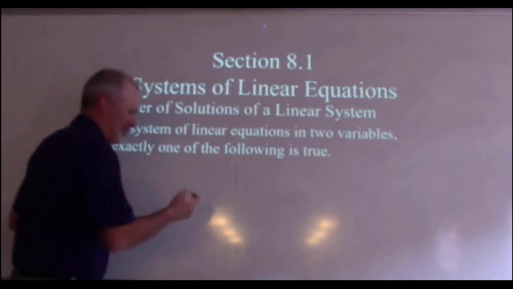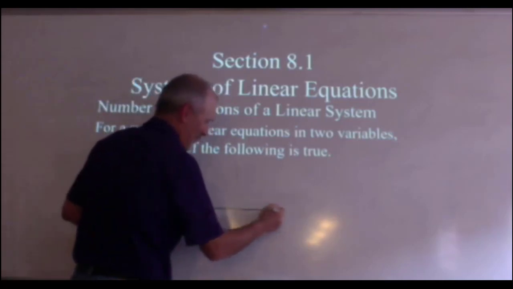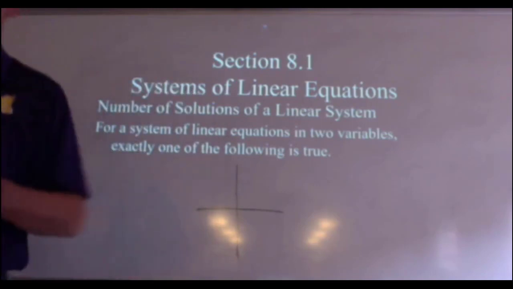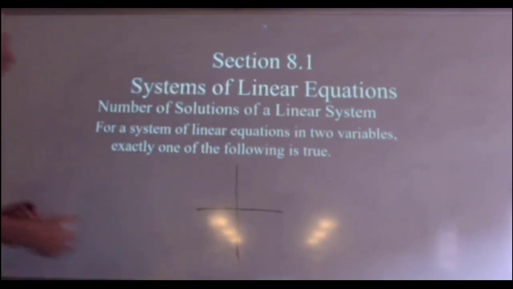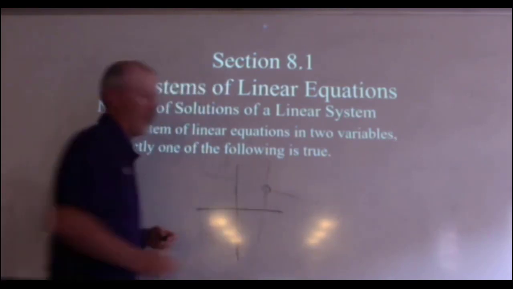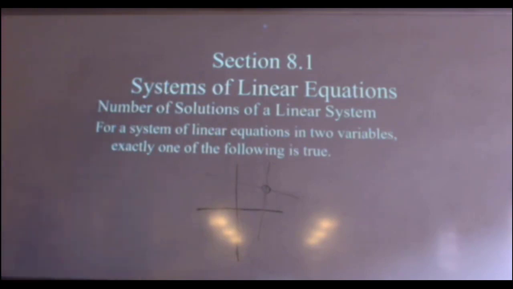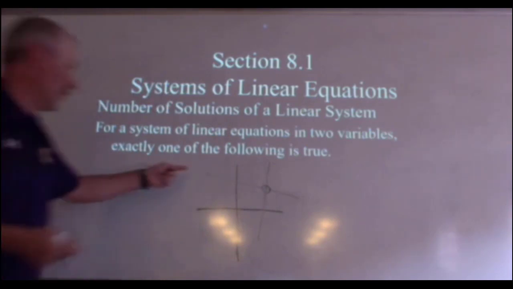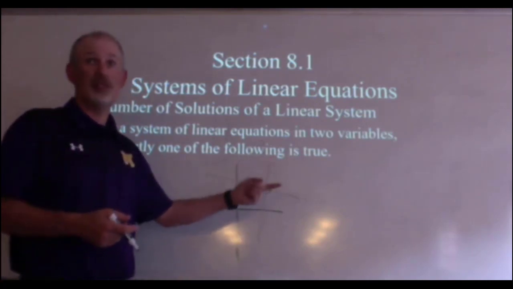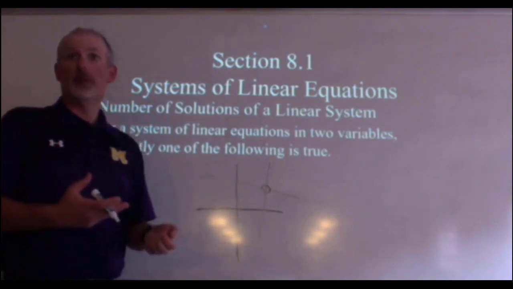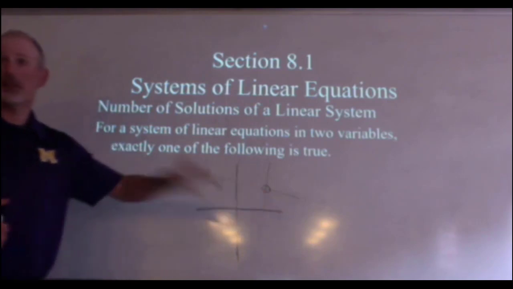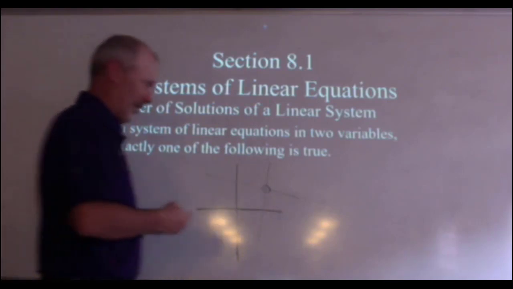So there's only three things that can really happen when you're talking about graphing lines. The first thing that can happen is the most quote unquote normal thing, and it's the one we focus on the most: if you draw two lines, let's say you have this line and this line, they might intersect in that one point. And that one point is the solution to the system if the equation of one of them is this and the equation of the other one is this. So where they cross, where they intersect, that's going to be the solution to our system. We'll talk about what a system is in a minute, but that's the first thing that can happen. They can intersect in exactly one spot, and that's what we look for most of the time.